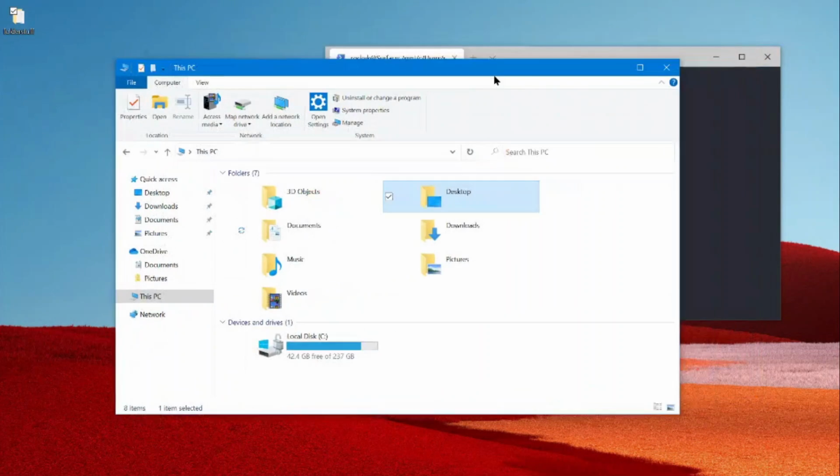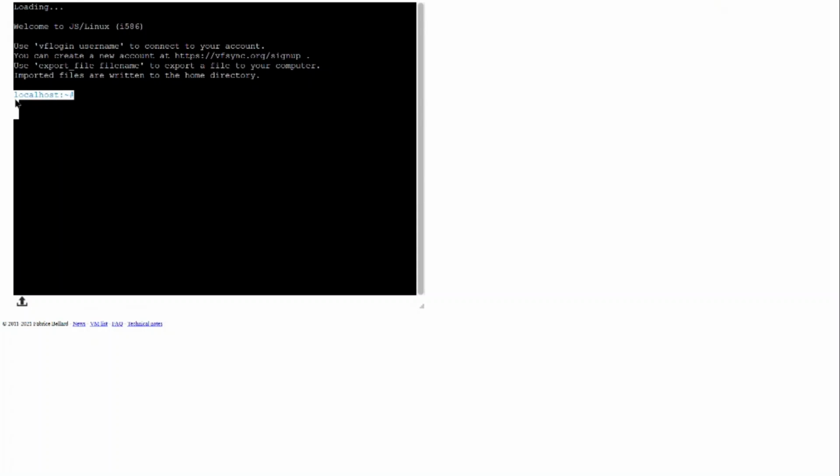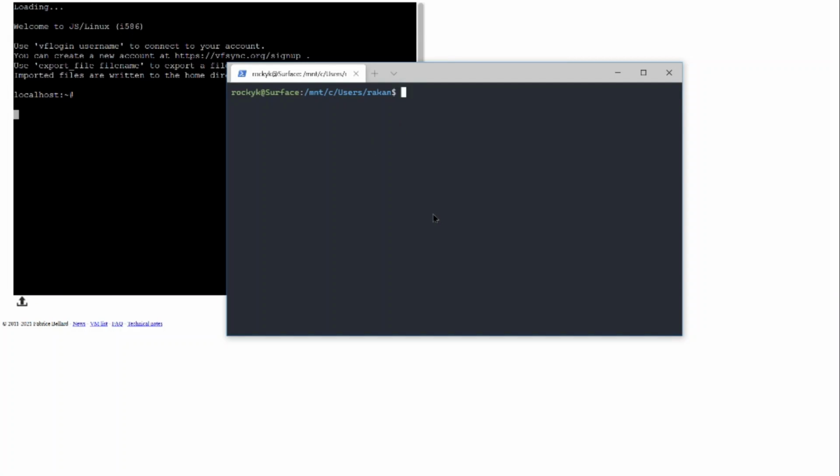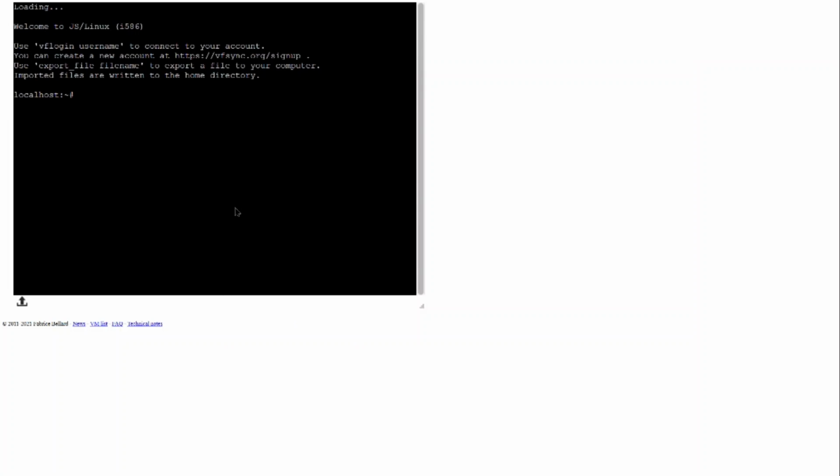But to do that in the command line interface is a bit of a different story, and I'll show you how we would do that. You can also use this online terminal here. I'm going to use a regular bash window because I think it's a little bit better than this kind of crappy website.